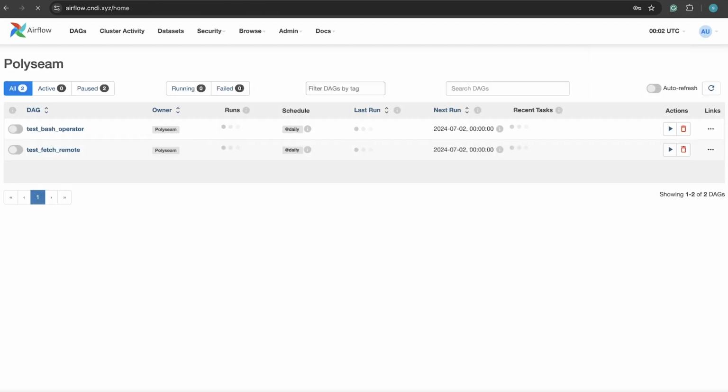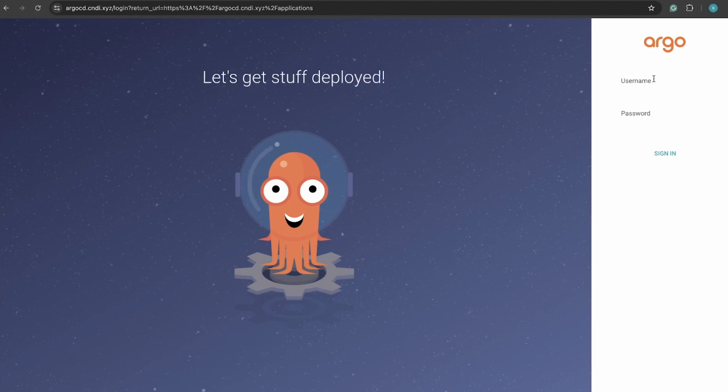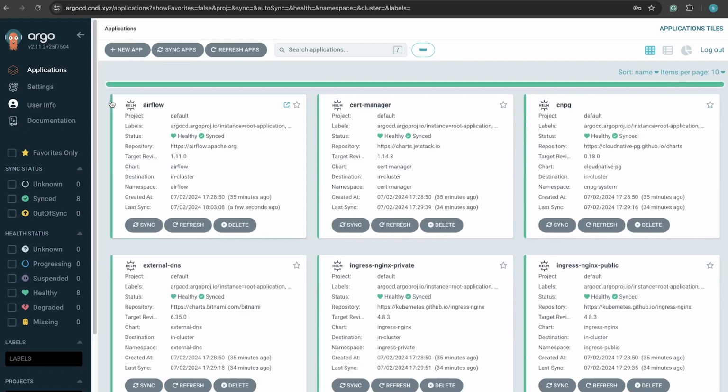Sign in. And we can see that we're currently running our test DAGs on Airflow hosted on our EKS cluster deployed with CNDI. And we can also log into Argo here with our username and password as admin and admin as well. And we can also see that everything is running as expected on Argo.